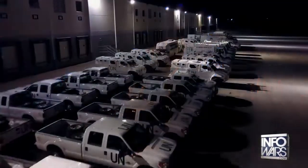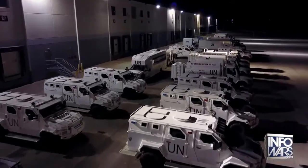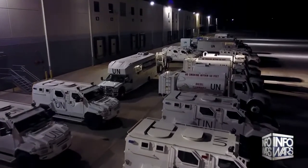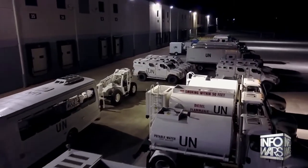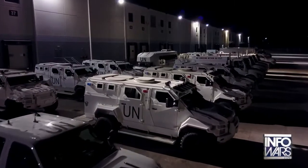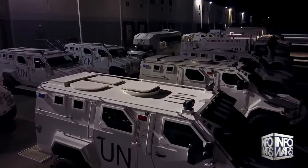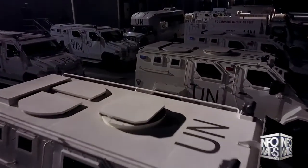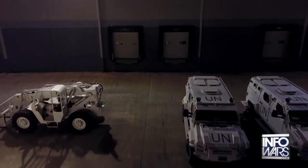Again, though, you saw the footage, folks. I saw one on one of those trucks that had a loading gate, and I saw one of those UN vehicles. It looks like the tank version. It's not really a tank. It's more of an MRAP, I suppose. And I saw one of those being transported through Missouri. I don't remember when I saw this, but I remember I took a picture of it. I even made a meme out of it. I'm going to see if I can find this on my Twitter, and we'll put it out before the end of the show. But I was shocked by just seeing one of them.